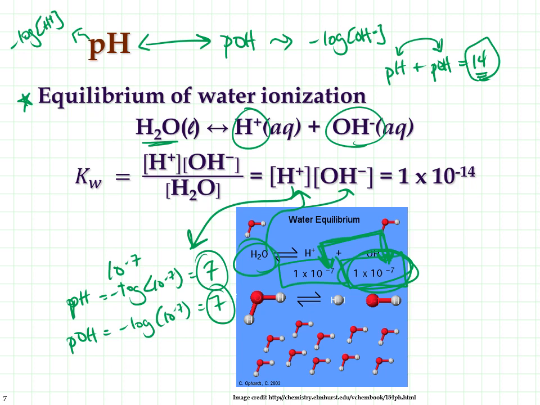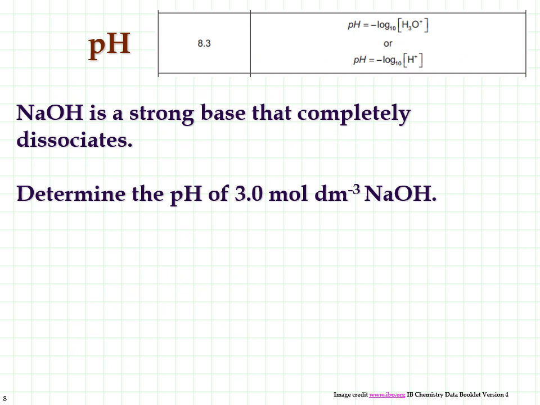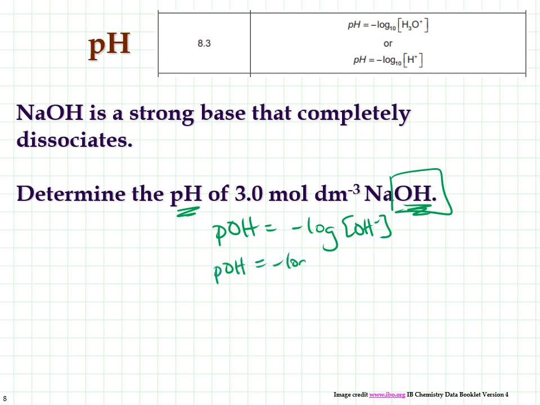So let's take this idea back to our problem about hydroxide. We're going to find the pH by first finding the pOH, because I have sodium hydroxide. The pOH of sodium hydroxide is going to be equal to the negative log of the hydroxide ion concentration. My pOH is going to be equal to the negative log of that 3 moles per cubic decimeter. And again, my calculator gave me a 0.48. Negative 0.48 is the negative log of 3. So this is my pOH.